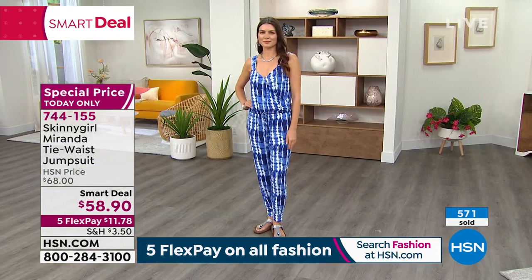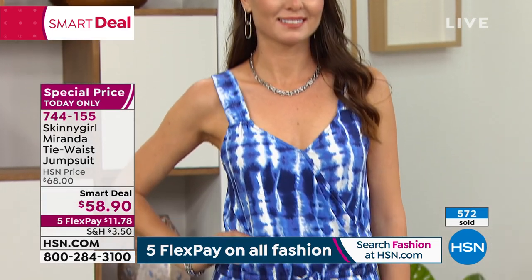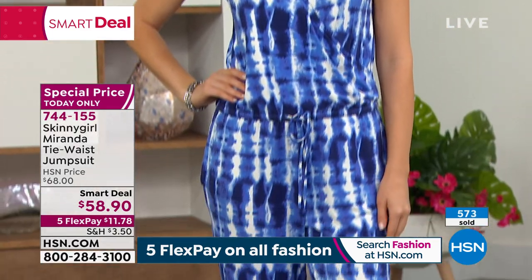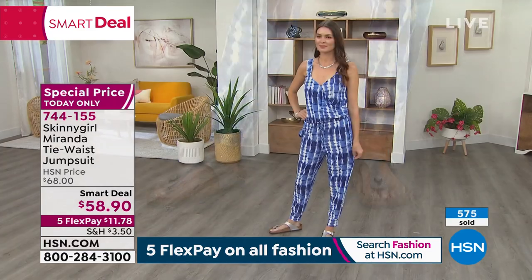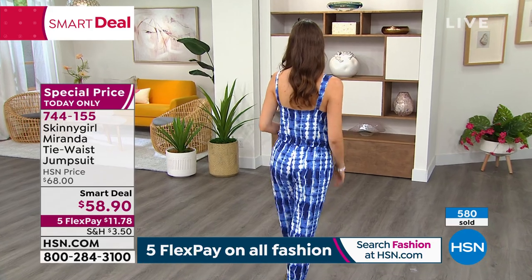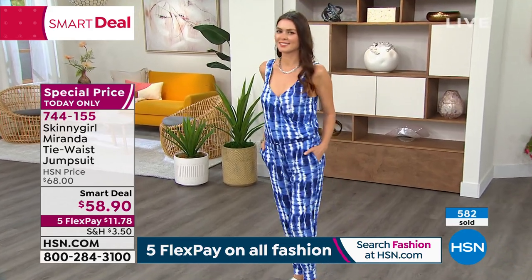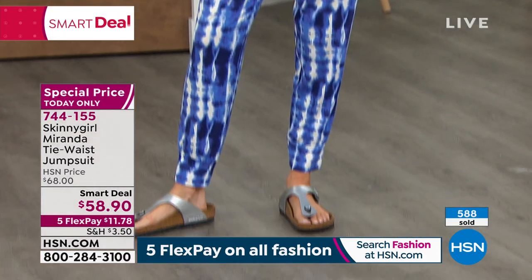It looks great when you're tan. It's tropical. I was wearing the tie-dye this morning and people were freaking out about it. We've been selling these like crazy today, and it doesn't have great hanger appeal — I looked at it and thought, oh, is this going to be great? And then I put it on and I'm obsessed. My makeup artist was saying, that looks amazing, that's like you're going to live it out all summer. By the way, bra-friendly — the straps are nice and wide. I love the cinch-in waistband.